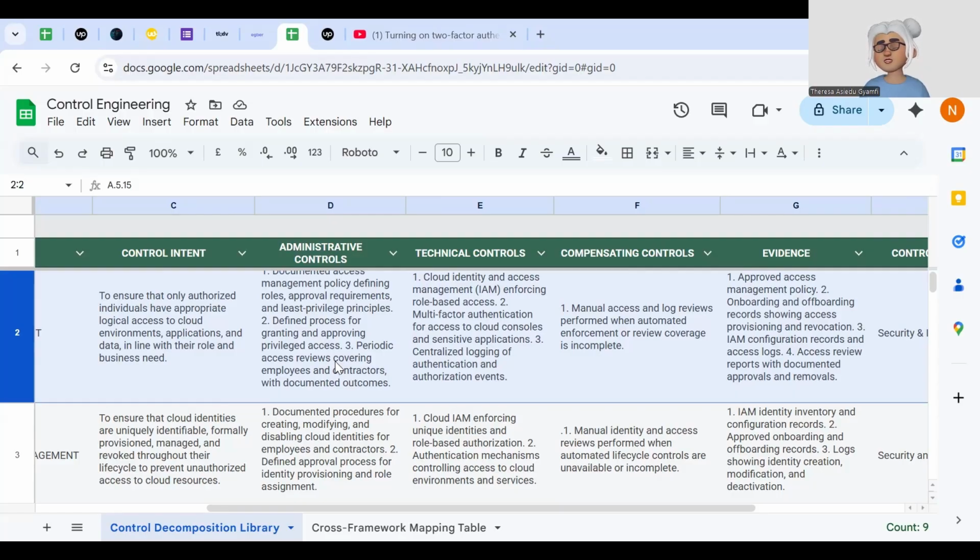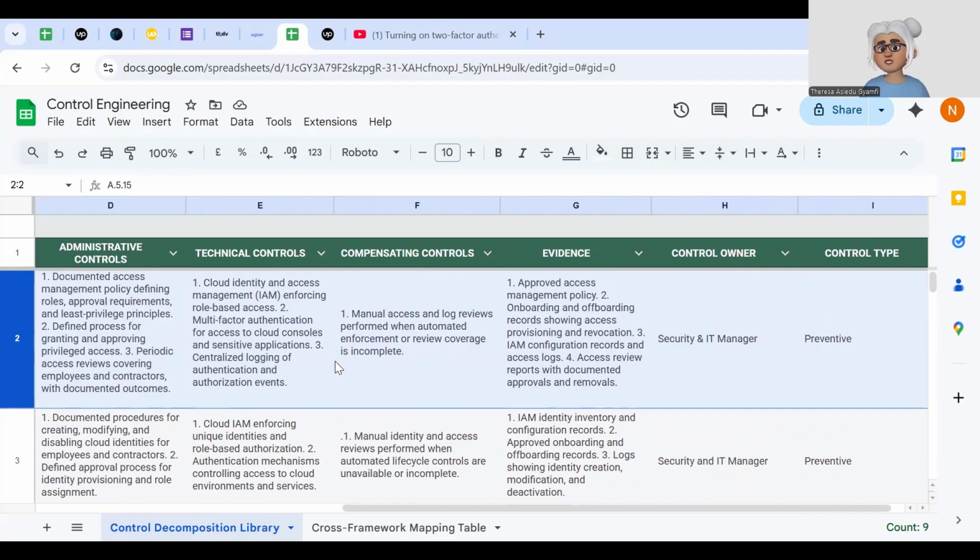So in case these technical controls fail, it's okay. Then we'll have to manually review the logs, manually review accesses to ensure that no one other than the authorized users are having access to what they're supposed to have access to. Thereby, we are enforcing the least privilege principles we talked about in administrative control. So you see how all of them are linked. They always come back to each other. Nothing is done in isolation.